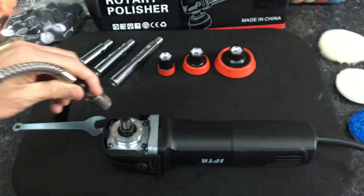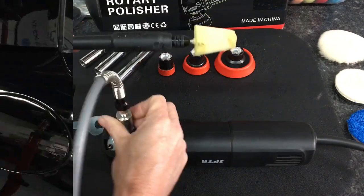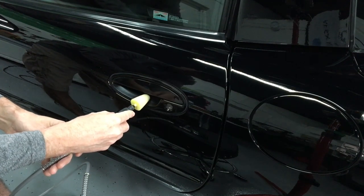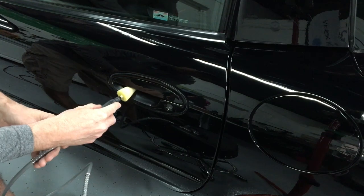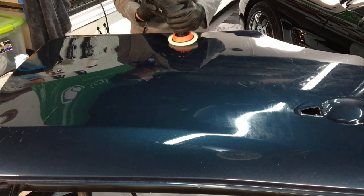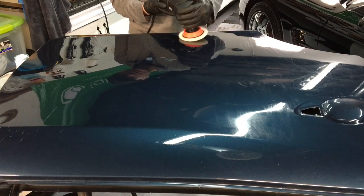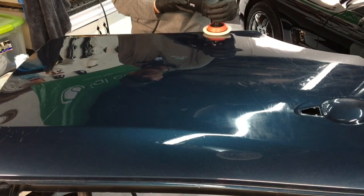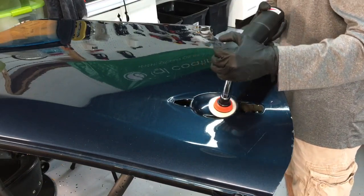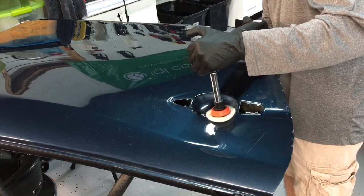These rotary extension polishers may need the adapter depending if it's set up for 5/8 or just 14 mil. The adapters can be purchased to go both ways. With that attached, you can polish in under the door handles, you can take it inside the car and polish trim. Many, many ways to exploit the tool. Guys, I recommend a rotary, a full size for sure, to do polishing a compound, do the cutting portion on your vehicle. One of these little guys here can take you a step further into your correction.